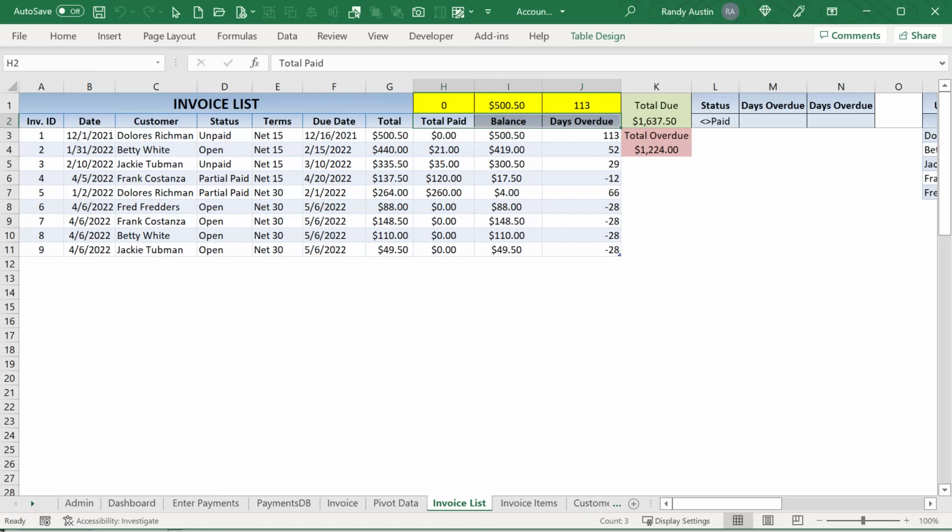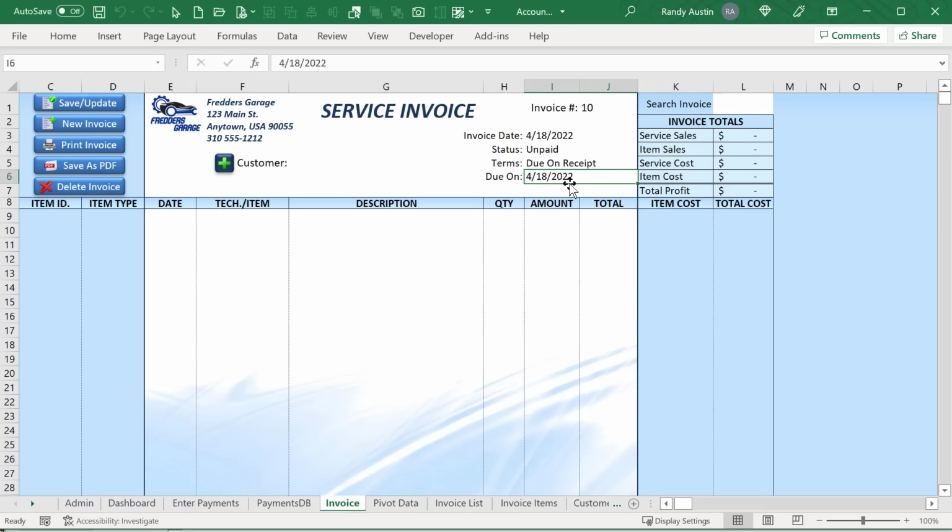But first, let's focus on how we automate that due date. That's very, very important, right? We want to make sure it's much easier. We don't want users to have to enter the due date. If they enter the terms, we want to make sure that that due date gets populated automatically. And so how do we do that? Well, it's going to be on a change event, right? When a user makes a change either to I3 or, of course, I5.